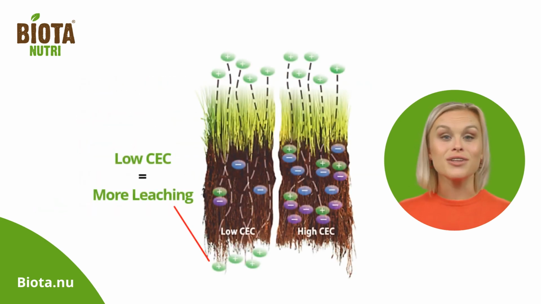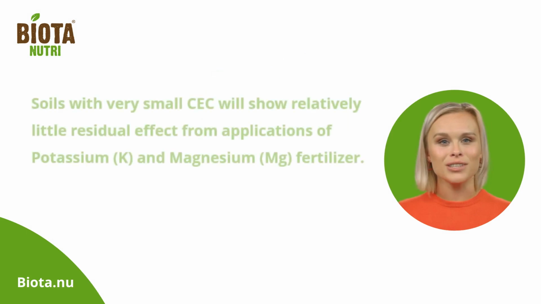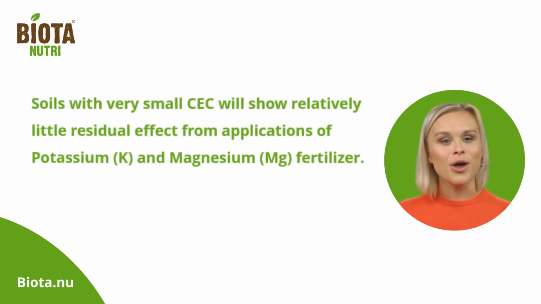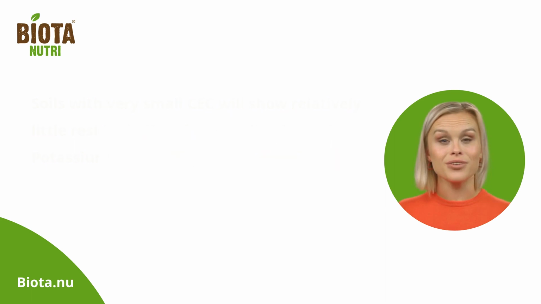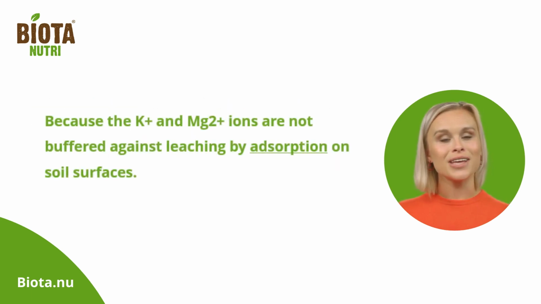Soil with a CEC less than 10 centimoles of positive charge per kilogram may need careful management to be able to sustain high plant production. Soils with very small CEC will show relatively little residual effect from applications of potassium and magnesium fertilizer. This is because the potassium and magnesium ions are not buffered against leaching by adsorption on soil surfaces.